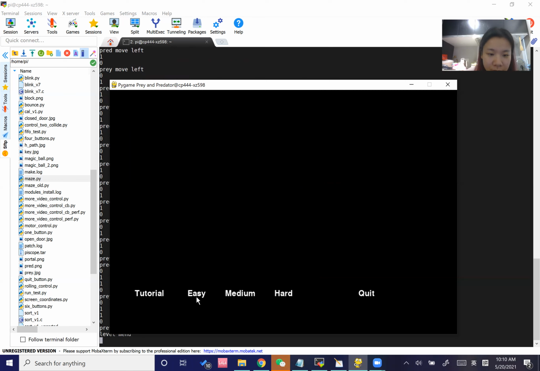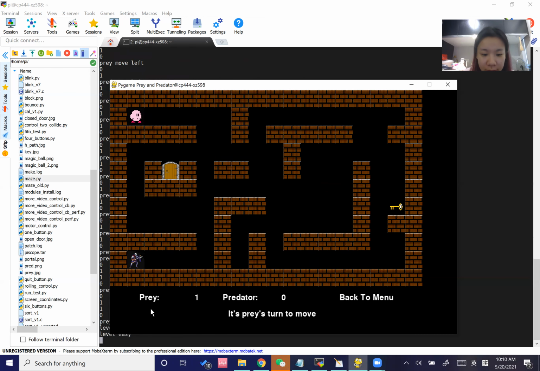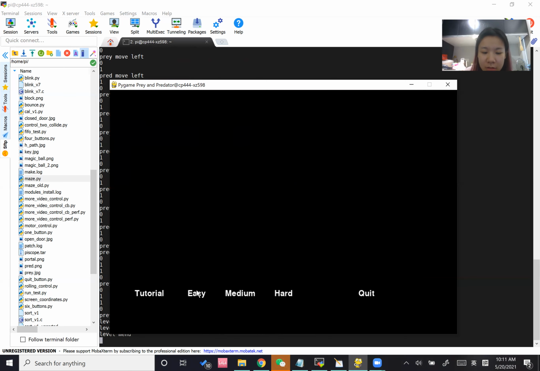And so we go to our easy level, and then right here is where you can see your scores. And so our prey wins one, so the score turns to one. And this is a more complicated maze with a key over here. That's our level easy. It doesn't have anything special. And I can go back to manual.